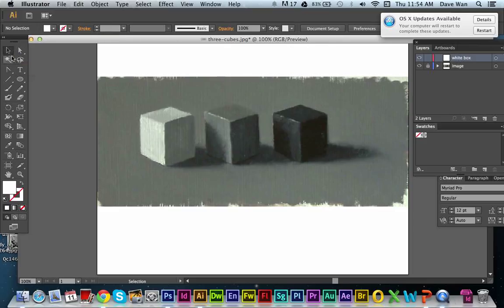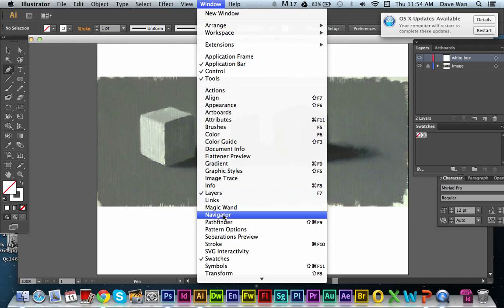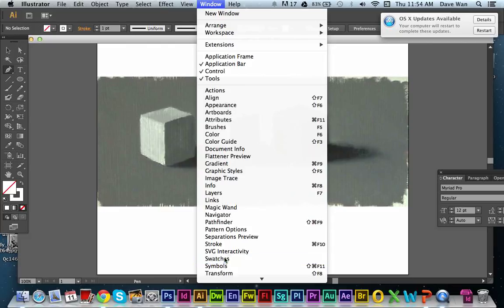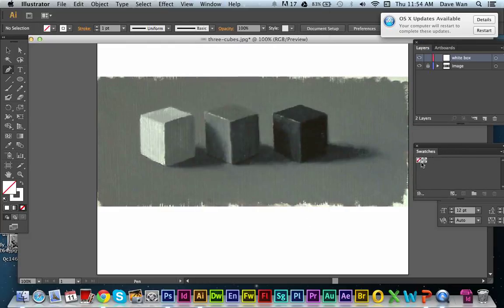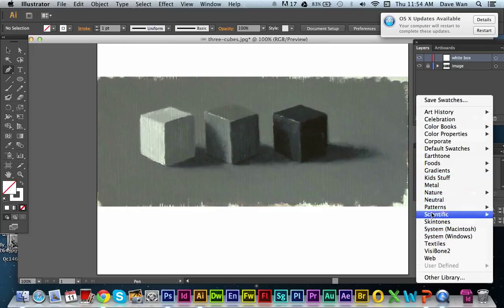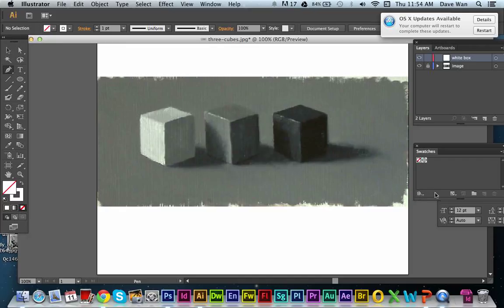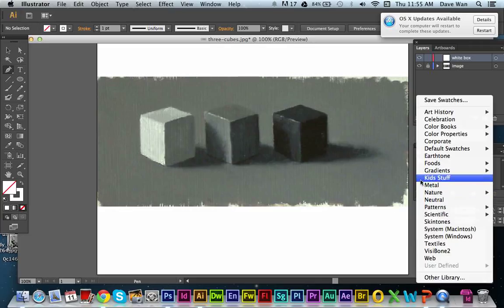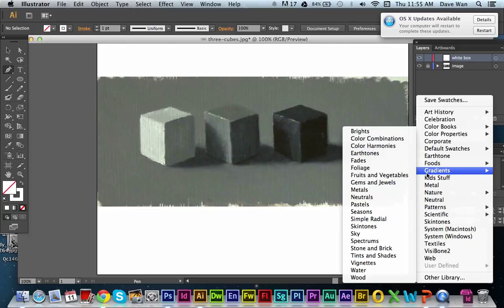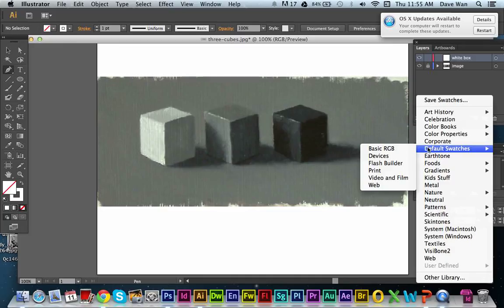So now that we labeled this white box, we are going to use the pen tool, and you want your stroke to be white. To make that white, you want to click on Window and Swatches. Oops, Swatches disappeared. So you click on Swatches, which is down here, and my swatches kind of disappeared, but you want to click on the swatch library, and find the... I want to say it's neutral? No, not neutral. Gradients. Oh, default swatches.